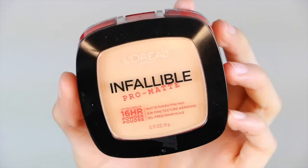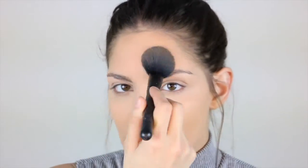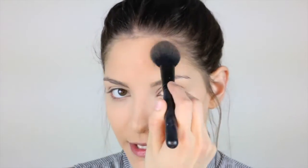Alright, so to set the rest of my face, I'm going to take the L'Oreal Infallible Pro Matte Powder, and I'm going to be taking that same e.l.f. brush, and I'm just going to take a little bit of this and put it in my T-zone where I would need it, just because I don't want too much foundation on, especially just for every day. So I just put that on my forehead, on my nose, on my chin, and that is pretty much the areas where I would tend to crease or get the most oily. So that is where I like to focus this powder.